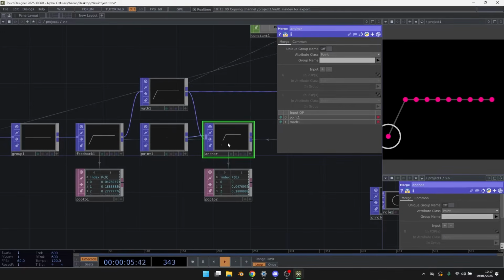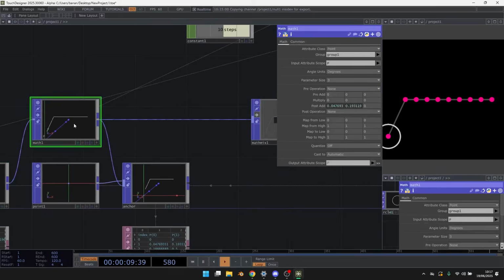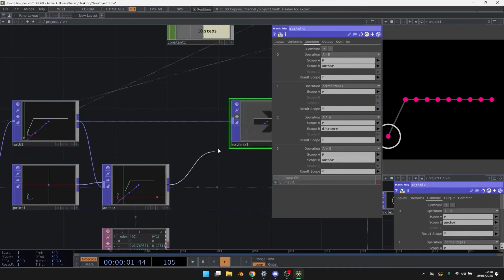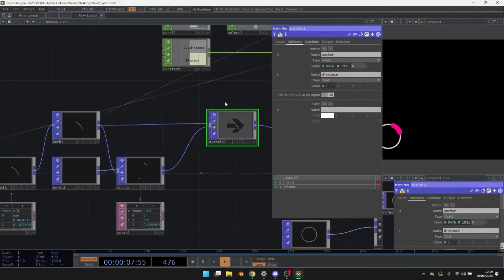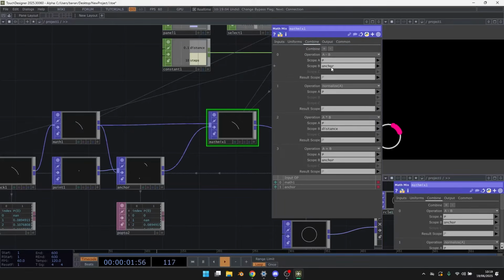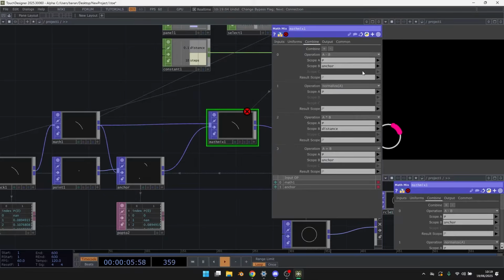So this will be our anchor, and this is the point. So okay, now merge this again. So now instead of using the anchor here, we will delete this and use this new value. So this is the in1p.